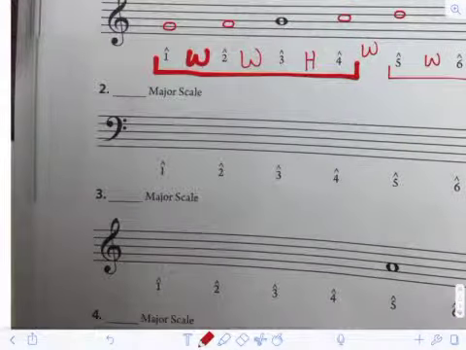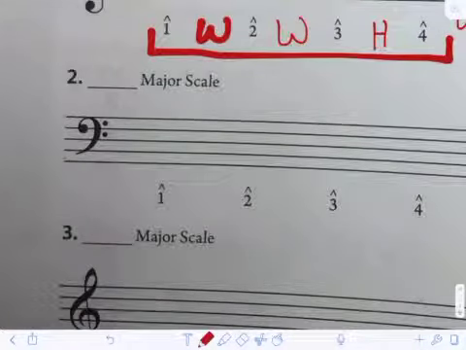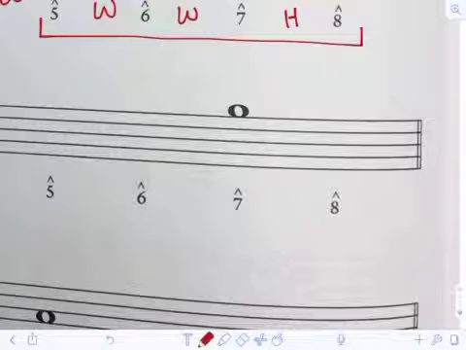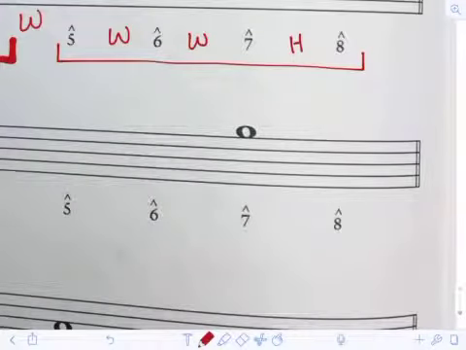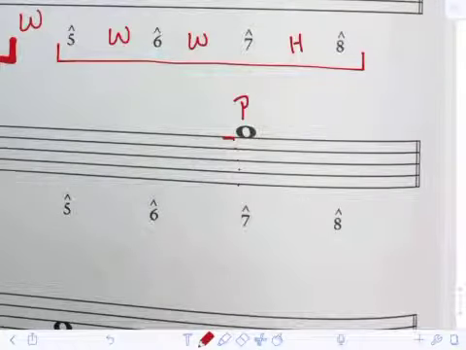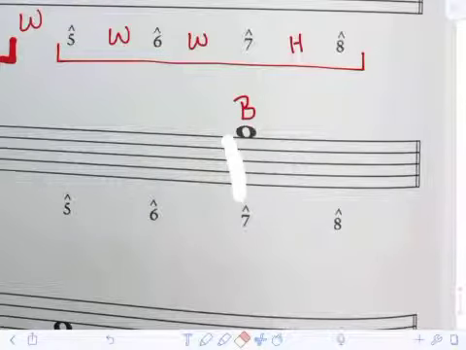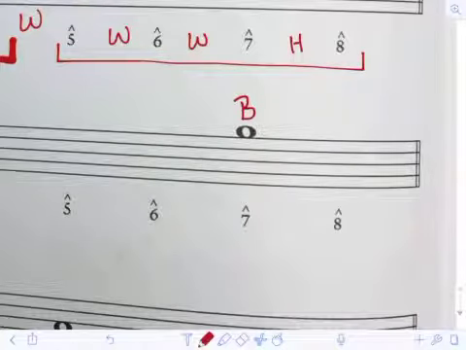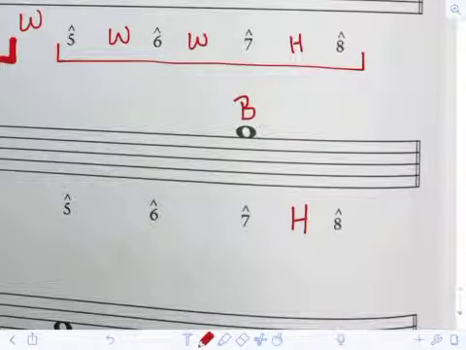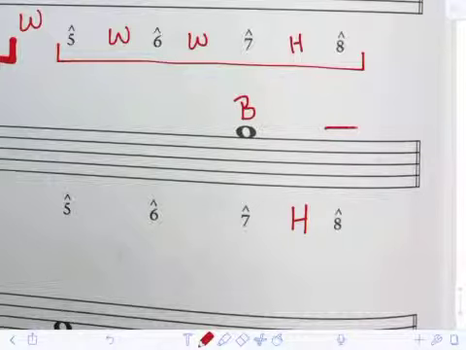All right, number 2. We're in bass clef now. Be careful. So we're thinking glad bags don't fall apart, all cows eat grass. Watch out. What scale degree did they give us here? Oh, they gave us the last one. Here we go. We have glad bags don't fall apart. This is A. What comes right after A in the alphabet? B. So we have a B there. We are in the 7th scale degree, which means we need a half step between the 7th and the 8th scale degree. What note after B is half a step above it? We're thinking C. So we're going to draw a ledger line and draw C right on top of it.